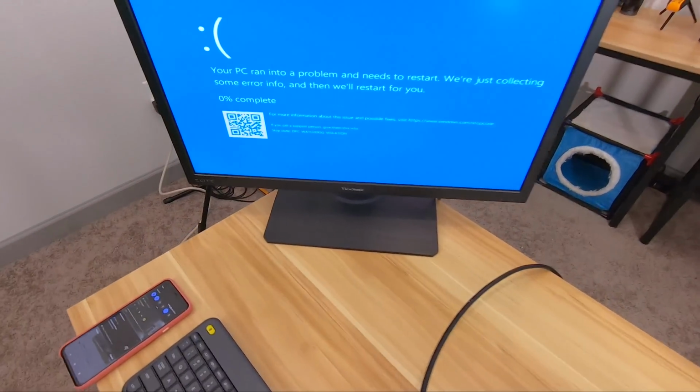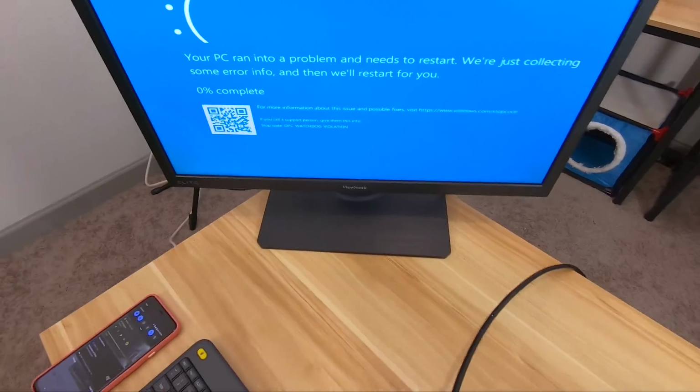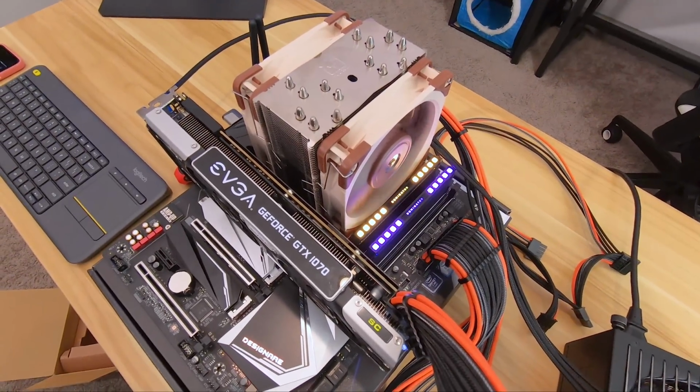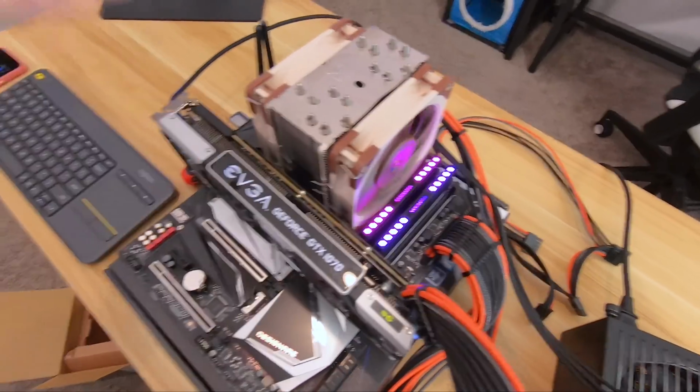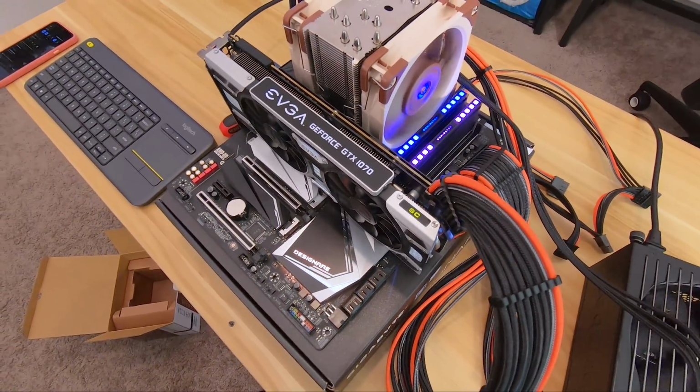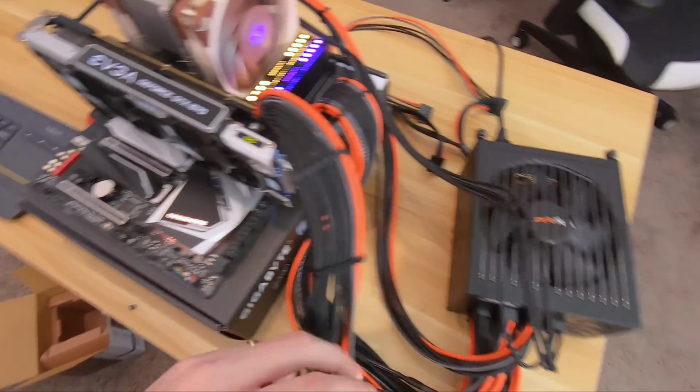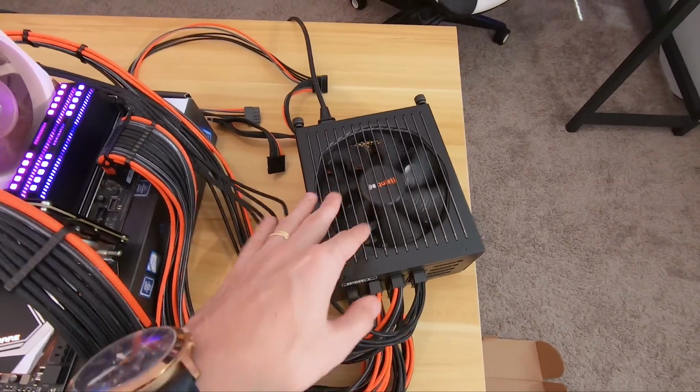If it's DPC watchdog, I'll have to look that up. Usually watchdog has something to do with CPU. Let's swap the CPU out and just see if we can get it to post and run normally. And if that's the case, we can rule out the motherboard being the issue as well as the power supply. Although, again, I think the power supply is running just fine.